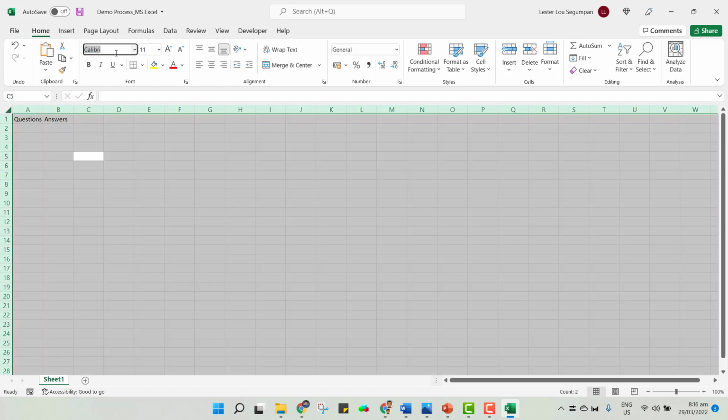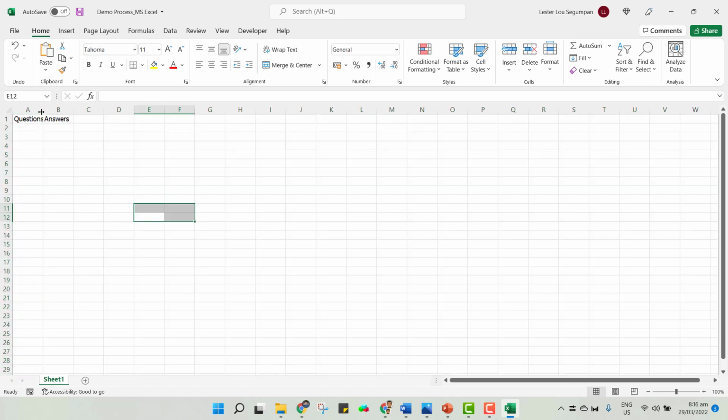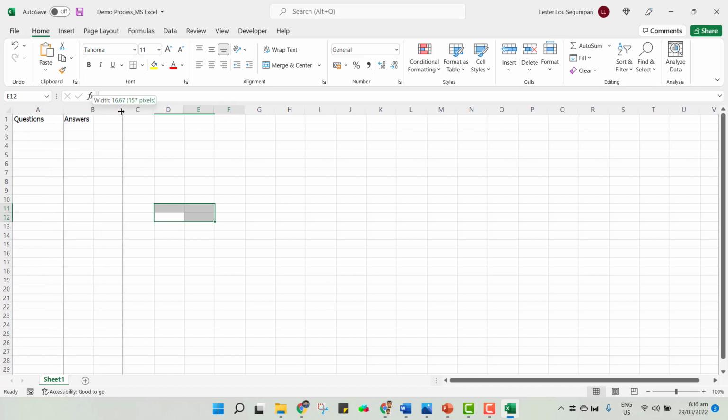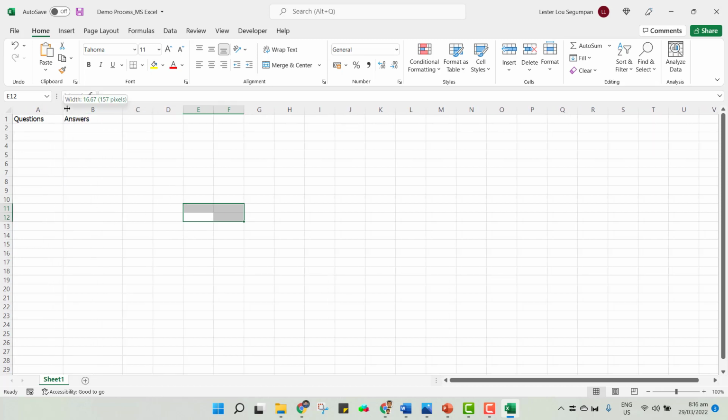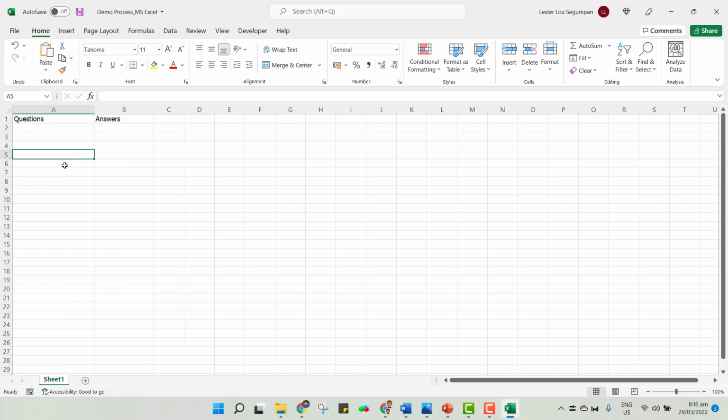I really like to use Arial for Word. I also like to use Tahoma for Excel here. It is expected that we are going to place questions here, and here is where students would input their answers. You could decide whether it's similar to the previous example where there is M equals something, or you could also just input a value.